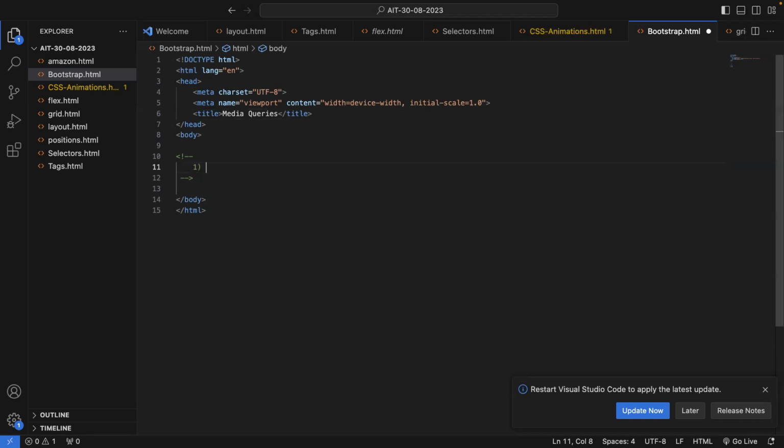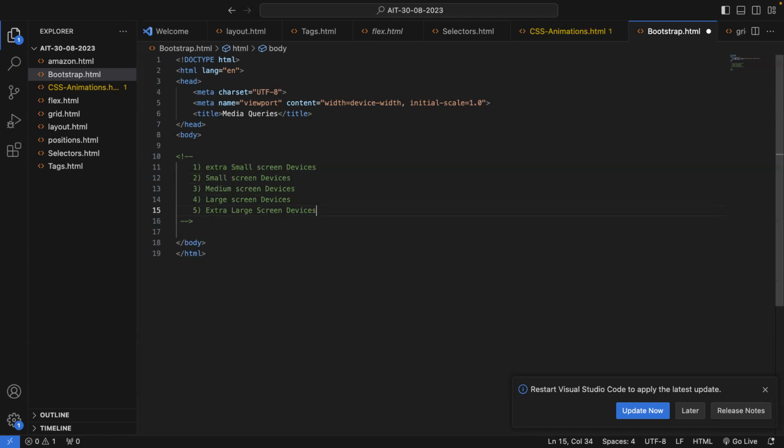The first one is extra small devices, the second is small devices, the third is medium devices, the fourth is large screen devices, and the fifth is extra large devices.